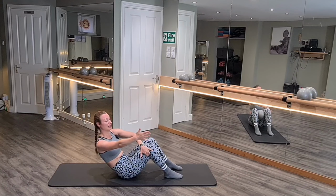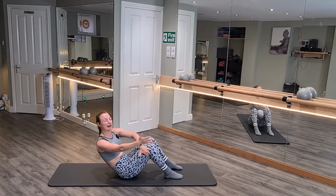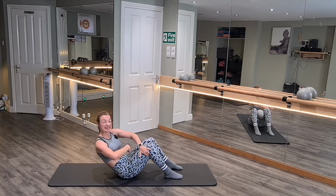You drop an inch, you lift an inch, we go drop an inch, lift an inch, little drop, little lift. And we're working right through that waistline. Here we go, little drop, little lift, little drop, little lift. Good, you drop an inch, lift an inch, you exhale, inhale, little drop, little lift, little drop, little lift. Yes, team, you drop an inch. Lift as you drop back that little inch deeper, pull the abs in deeper.